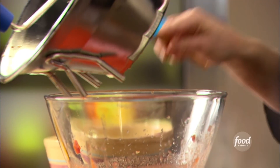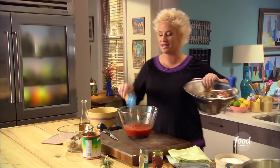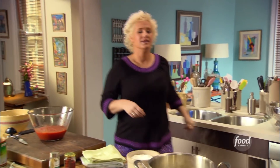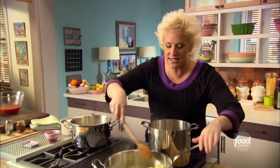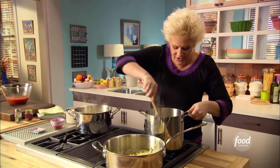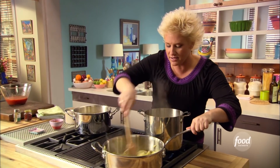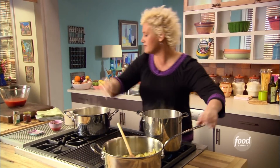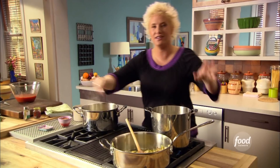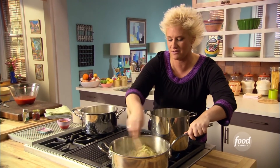I passed my tomatoes through my food mill. I'm scraping off all the pulpy stuff off the bottom — I always make sure I do that because that's the big money item there. My vegetables look nice and sweaty. My fish stock is just about done. I'm adding a little bit of crushed red pepper to this — the tomato, sort of saffron-y thing — I like a little spice to it.